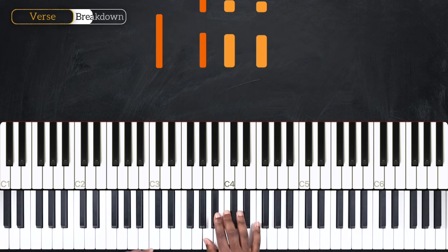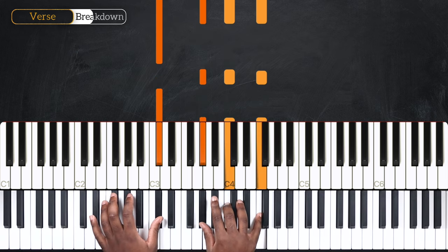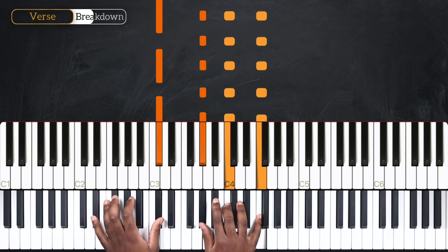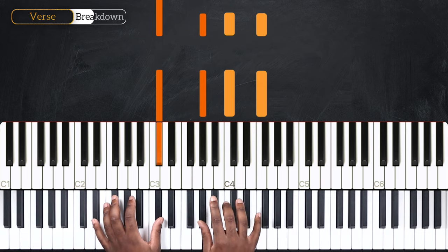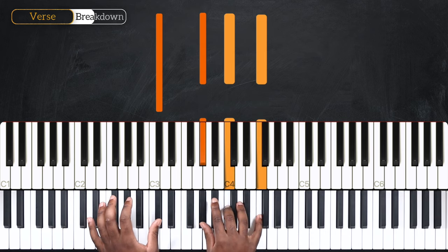With the left, 1 e and, 2 e and, 3 e and, 4 e and. A little bit faster. So, 1 e and, 2 e and, 3 e and, 4 e.